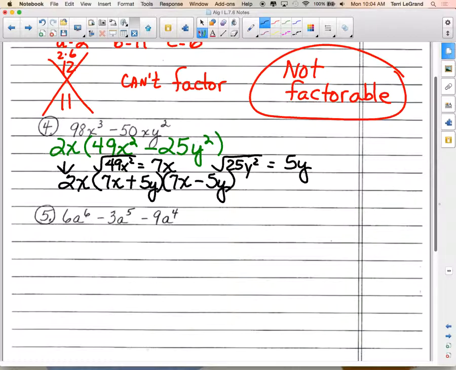Now again, don't even think about quitting. By the way, when you're doing your homework, I would also like you to have out last Friday's notes, the back side. It's going to be very helpful. Don't even think about quitting until you look at this and say, I have a binomial now. Does it have subtraction? No. Okay, then that's as good as it's going to get. How about this one? It has subtraction. Can we factor that some more? No. Does it begin with a perfect square? No, it doesn't. So this is as good as we can get it. This is completely factored.